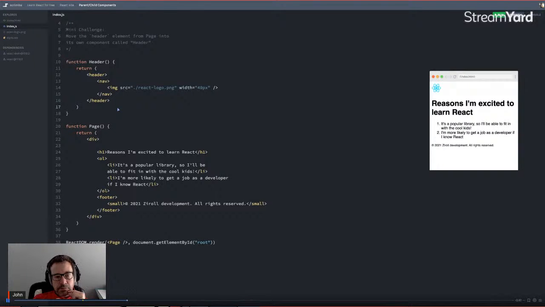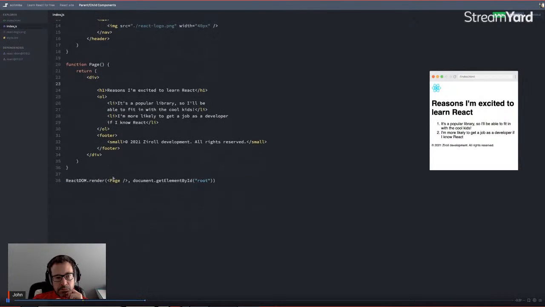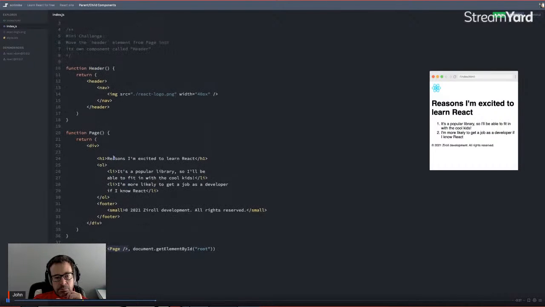Now, if you didn't try to do the little extra credit I gave you and render the header inside here, I want you to think for a second, what might that look like? Well, just like we are creating our page component down here, or rather we're creating an instance of our page component down here, I can create an instance of my header component by just typing it out like this, as if it were an HTML element amongst my other code.